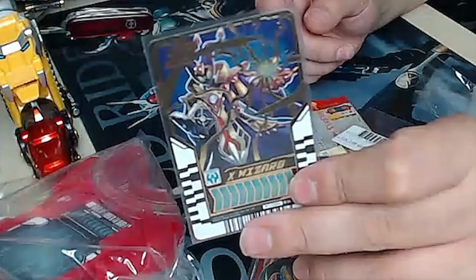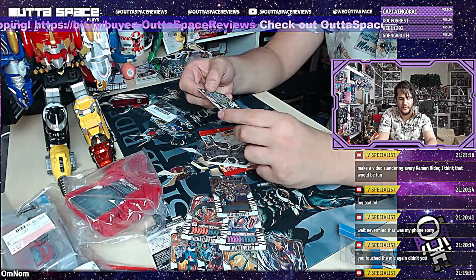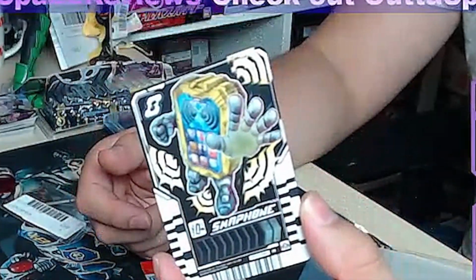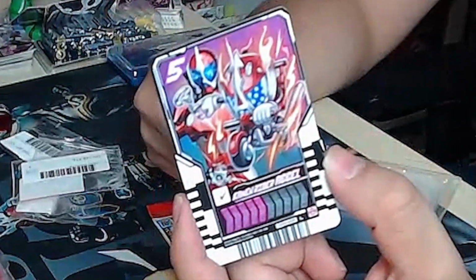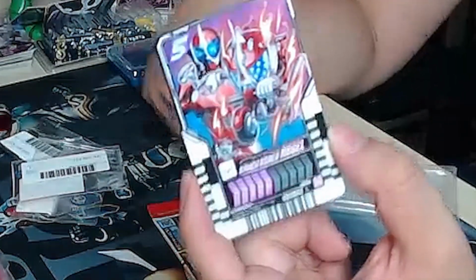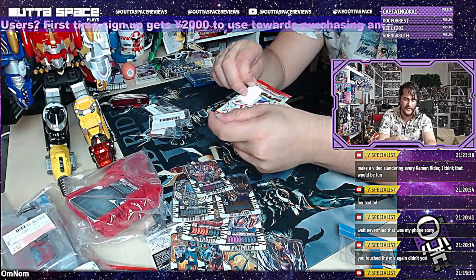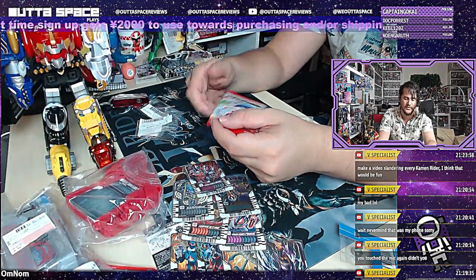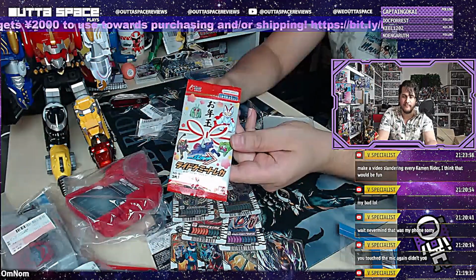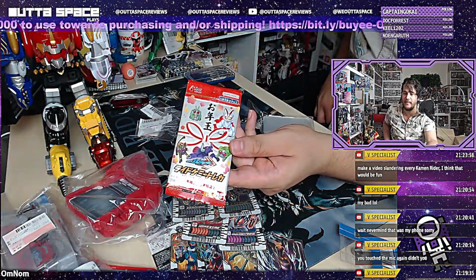We have X-Wizard, the rare version of Smartphone. Needed that. An Axel card. So it's Axel. I'm going to chuck him in. This is the New Year's special pack when you go to the movies. So I already have the before New Year's Ride Kemi pack. So we're going to open them up.